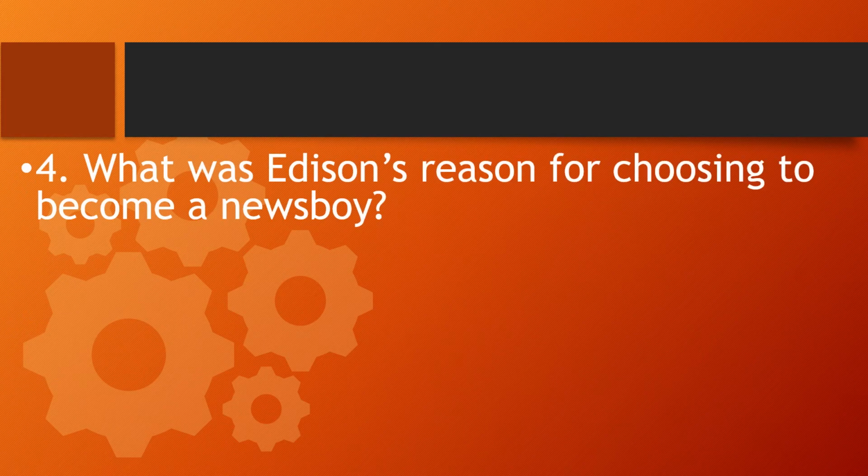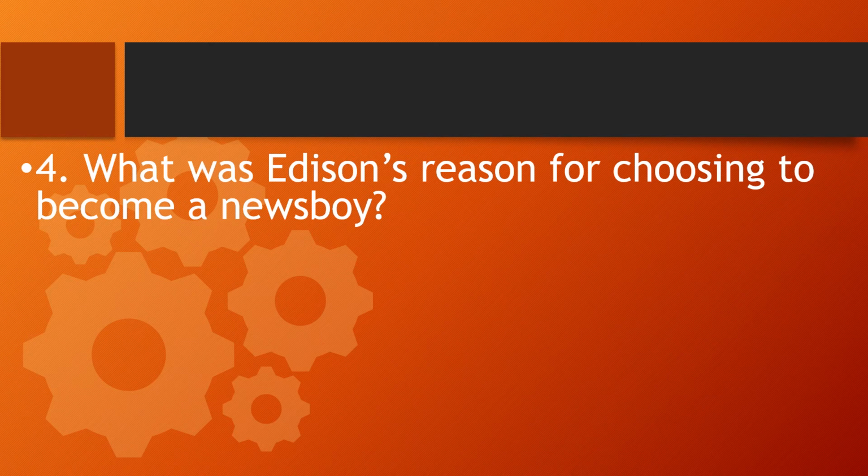Let us see number 4 now. What was Edison's reason for choosing to become a newsboy? I'm sure you remember this one. Yes, I had explained it to you in the video as well as in the live class. Now, when Edison grew up, his wish to do experiments and get knowledge was so strong that he wanted to experiment more and more. And for this, he had collected a lot of bottles of chemicals and equipments.